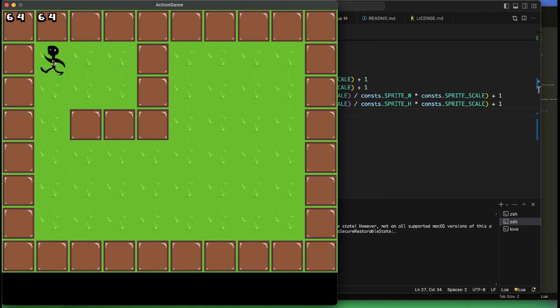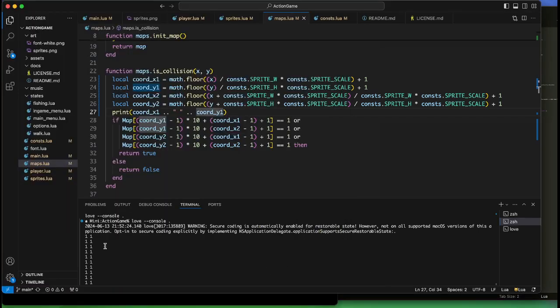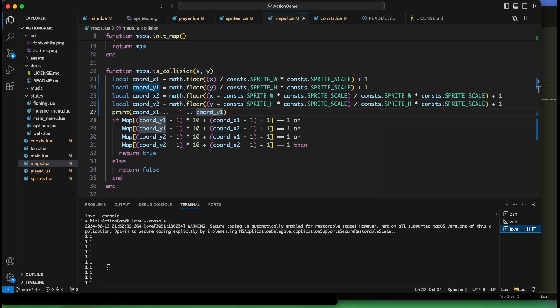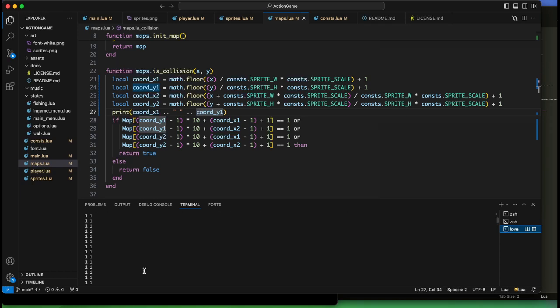All right, we're walking to the right. What just happened? 1, 1. Oh, that's the old one. 1, 1. 0, 1. He just pops off into Never Neverland.